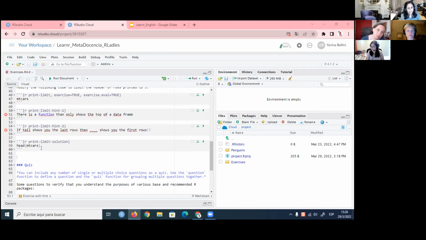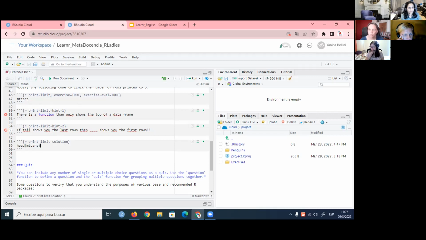That is why sometimes you want to include a solution in your exercise, because this can be used to compare the code that you are expecting with the code that your students write. And then we are going to talk about why that can be problematic.